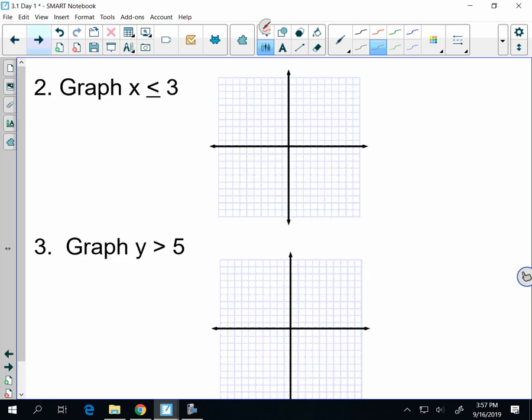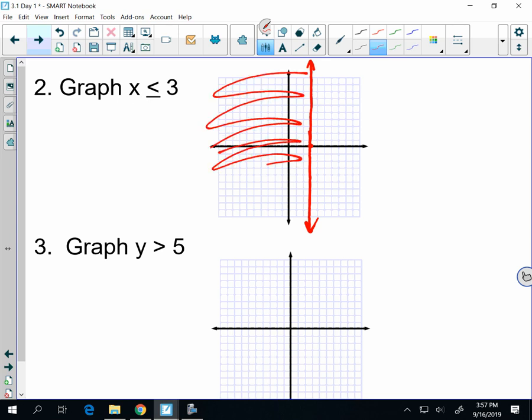A couple other ones I wanted to remind you of is what if it's just one number, like an x equals number or a y equals number? Remember, x is equal to 3. What would that mean? That would mean I would go on the x-axis to 3. And where is x always 3? Or think about the slope of this. The slope is undefined. So this is a vertical line. And that's where x would always be 3. Because it has a line underneath it, because it's included, it would be a solid line. And because it's less than, where would less than 3 be? Well, less than 3 would be behind 3, like 2 and 1 and 0. And so all of this would be the answer.